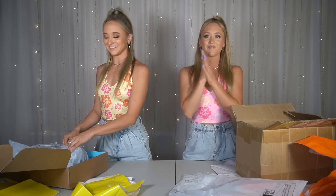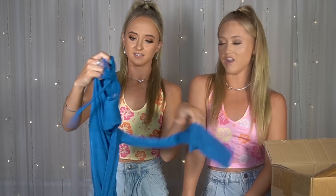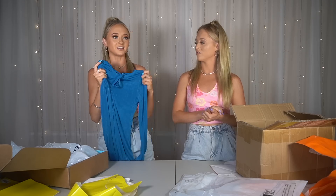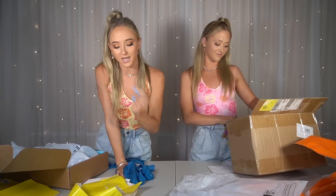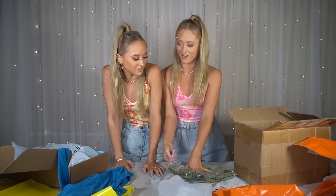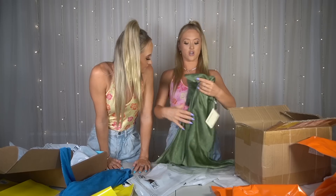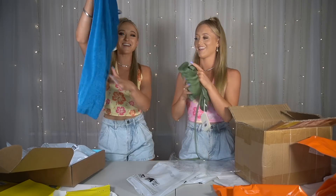On to item three. Another blue dress for Sam — they could have changed it up a bit. Why would they give you two blue dresses? I expected like pants, t-shirt, different items of clothing. That's your third dress! I'm sad I haven't got pants or something yet. Maybe that's still to come. And for Tegan — oh, this looks cool! At least it's a different color from what I already have. I like it, but the tie should pull it all together. It kind of looks like a paper bag though. Let's try them on!